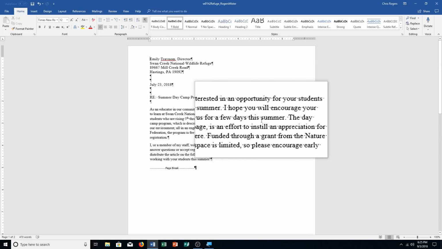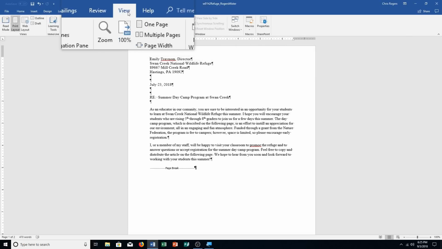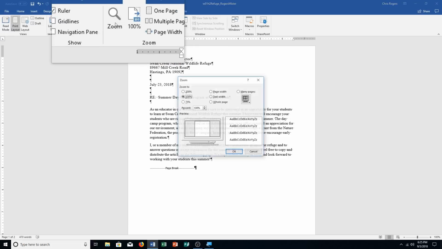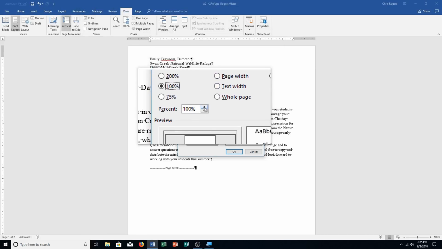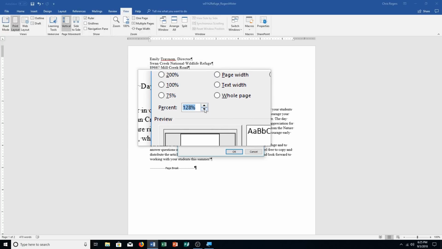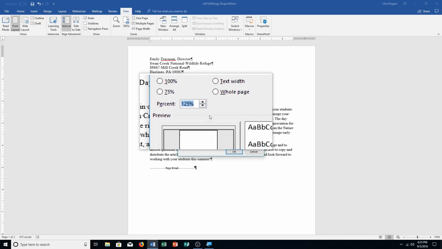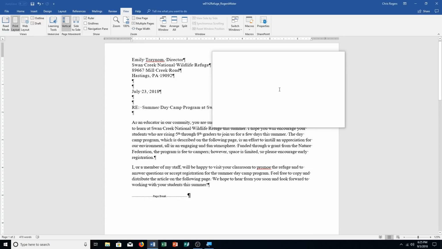It says click the View tab. This is step E right now, clicking the View tab. And then it says click Zoom in the Zoom group. And it says we're going to switch it to click in the Percent box. And we're going to switch it to 125. So I'm just going to click, hold it down here to 125% and click OK. And you can see it zooms in for me.